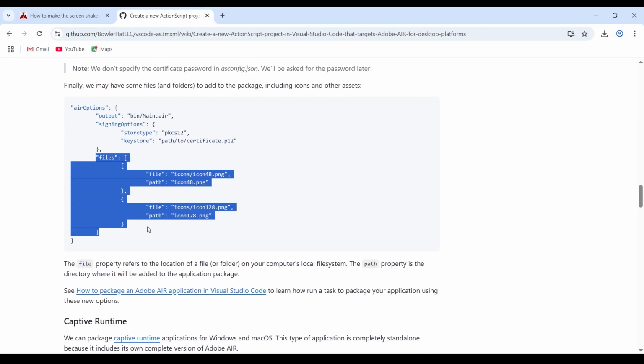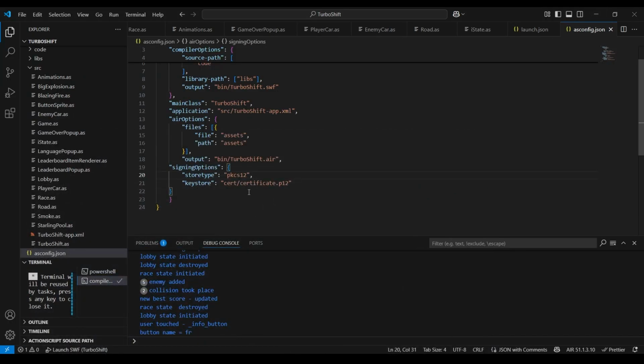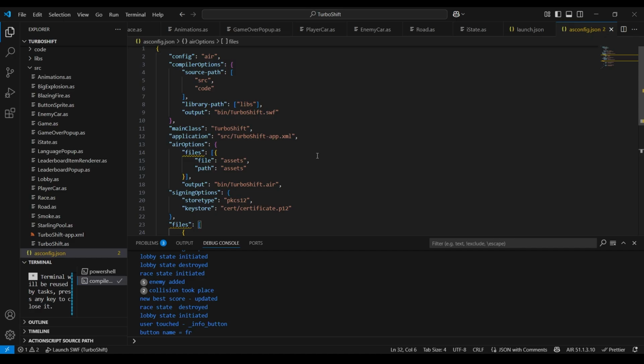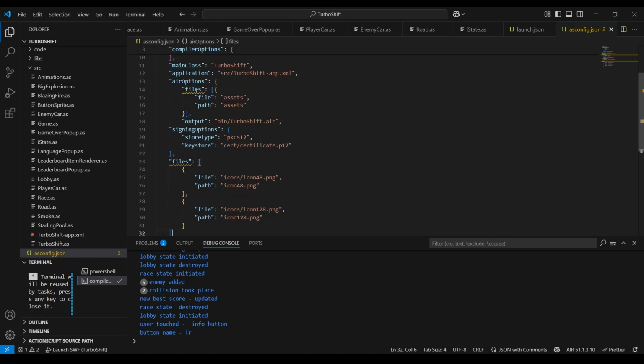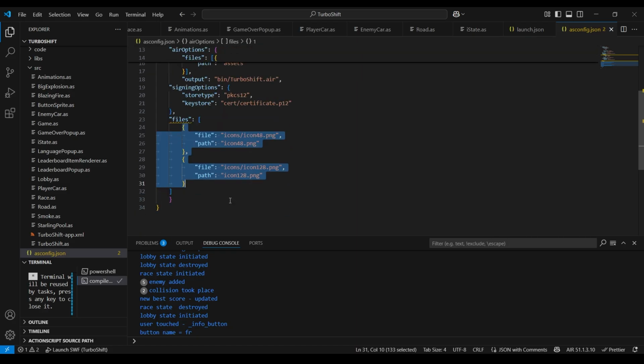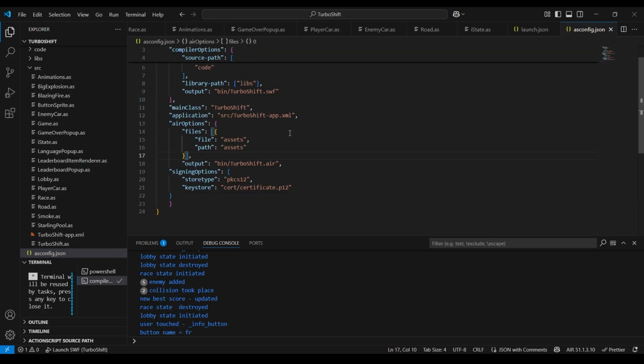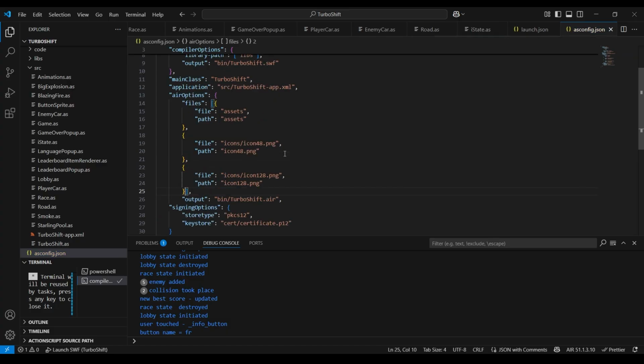So let's copy this portion of the code and paste it here. Oh, we already have a file section. So let's copy only this part and add it here.